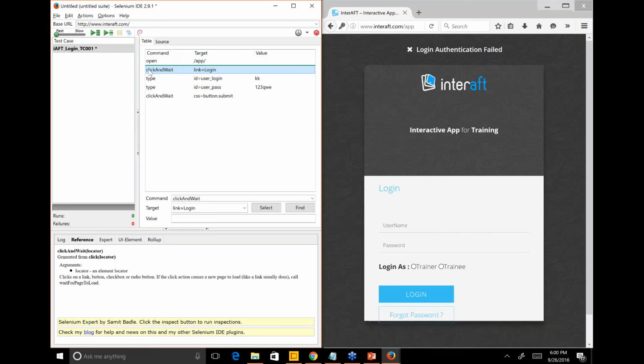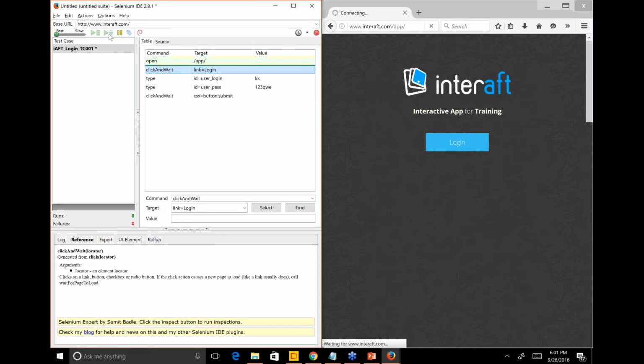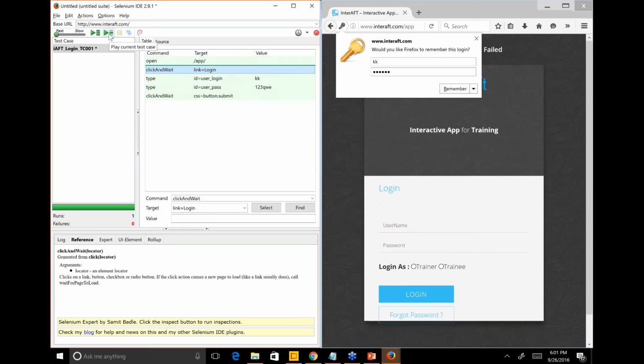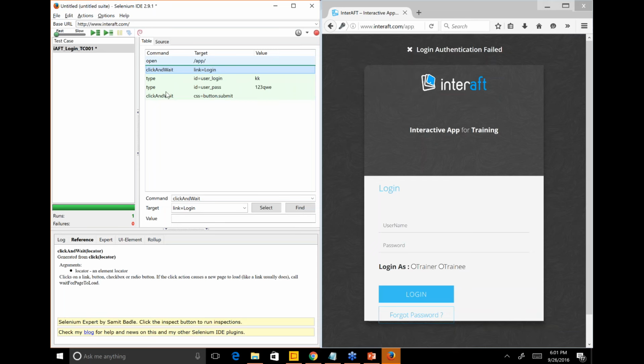What we need to remember, team, are three things: command, target, value. But before we get to these three things, let's do something called a run. So playing the current test case, or running, is a way through which we are telling the application to execute this test case again. So if you noticed, everyone, looks like the execution is completed.